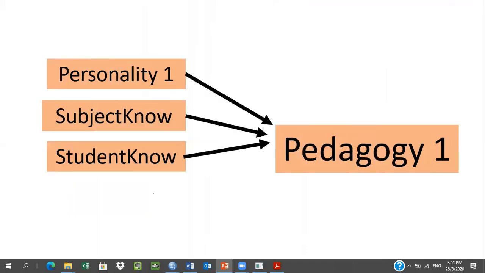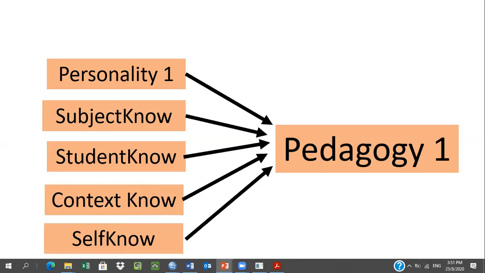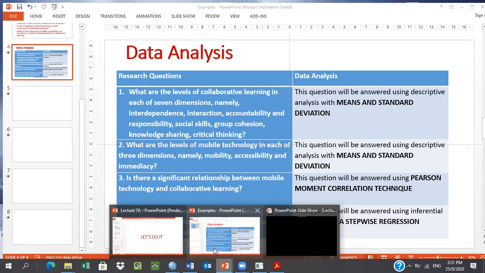How to reduce the pedagogy into 2 groups and only take pedagogy 1, because I did some research on this and I noticed that pedagogy 2 does not measure all the things, and similarly personality 2 also doesn't contribute. So that's why I dropped personality 2 and pedagogy 2, and only used the others. Okay, so this is my model. If you ask me what is the model for your study, this has become my model now. Okay, now I'm going to show you one more slide on examples.